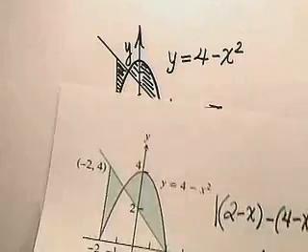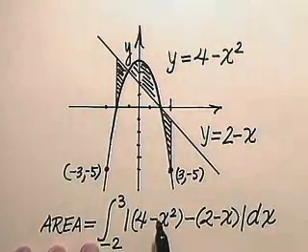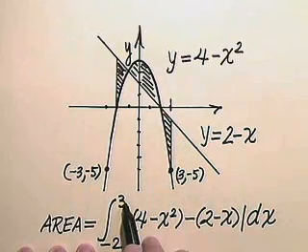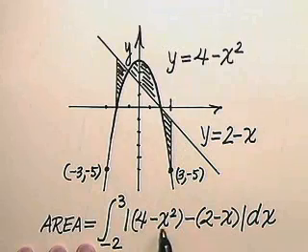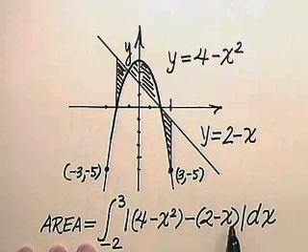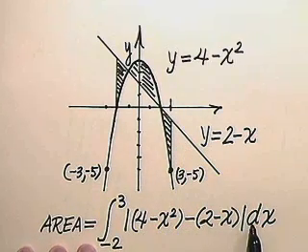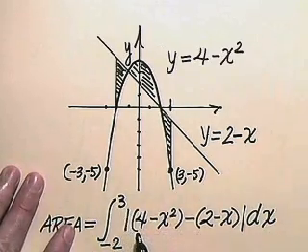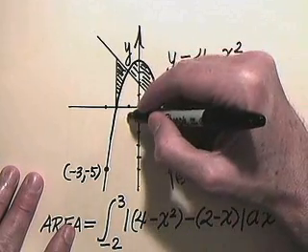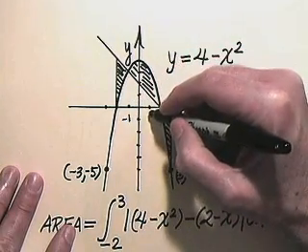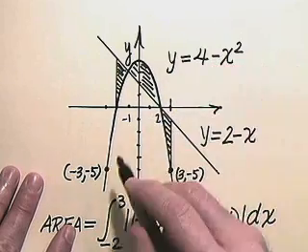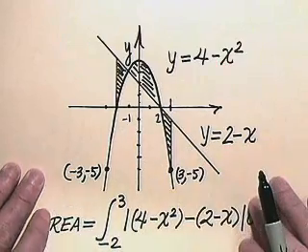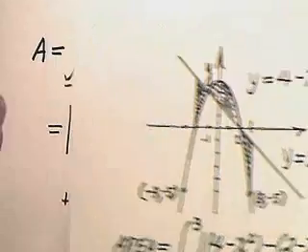So here is another picture. The area we're interested in is simply the integral from -2 to 3 of the absolute value of the quantity 4 minus x squared minus the quantity 2 minus x dx. And that's integrating from -2 to 3, but to accomplish that, we have to break it here at -1 and at x equals 2. So we go -2 to -1, then -1 to 2, then 2 to 3, and in each case, we just look at the absolute value of the result.